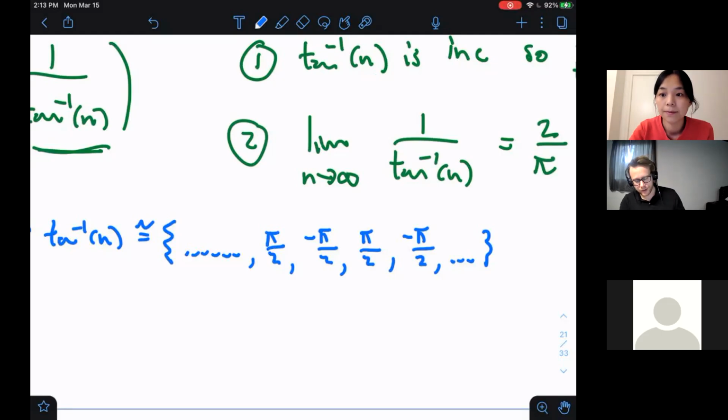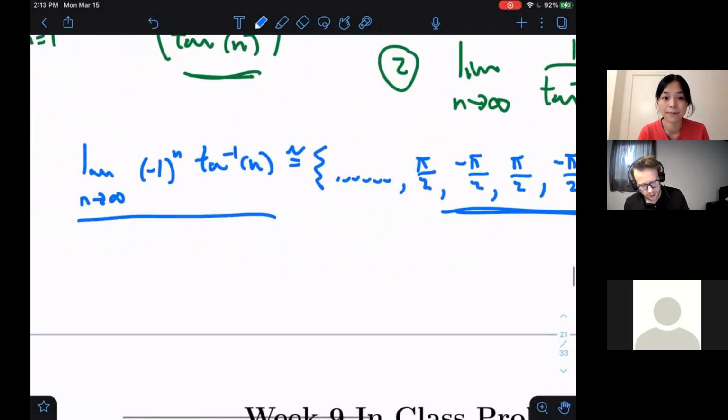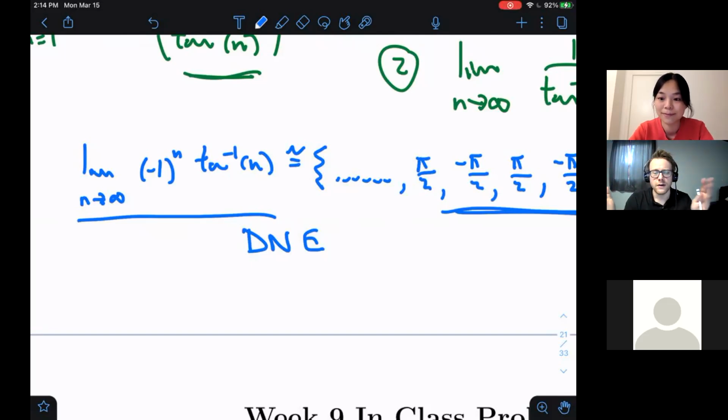Yeah, exactly. So the nth term test says that eventually the items on the list would need to go to 0 if we have any hope of this thing converging. And yet here we see that it goes to either pi over 2 or negative pi over 2, right? This limit here does not exist. It can't make up its mind between pi over 2 and negative pi over 2. This darn alternating thing keeps on sending it back and forth, back and forth. And so the limit is definitely not 0. It can't really agree with itself where it wants to be heading. And so since this does not exist, we know that there's no way that the series could possibly converge. All right, for sure. Thank you. Yeah, no problem. So the answer was the nth term test.